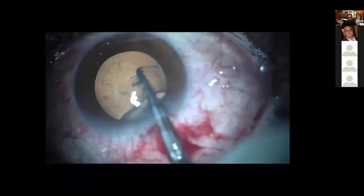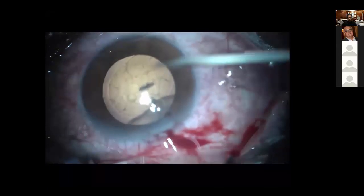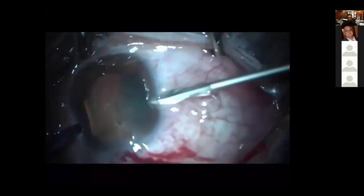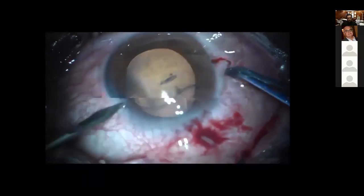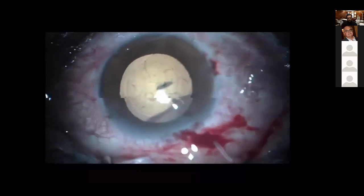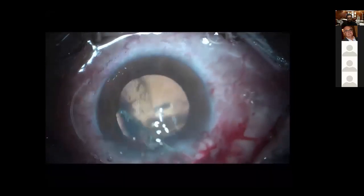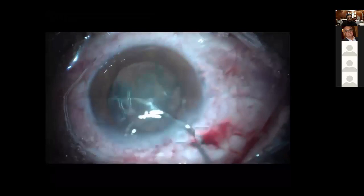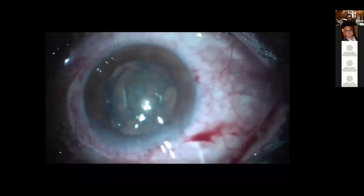If the lens was clear, which was not such a case, I now resort to specially manufactured lenses to be placed as ICLs or IPCLs, which I find quite convenient, because performing surgeries in such cases still carries some risk. As we all know, the risk of expulsive hemorrhage in such cases, once you do some decompression, is very high. So it might look quite easy, but usually it's not, because you might encounter some drastic problems. And are you doing it under local anesthesia or general anesthesia? Yes, local anesthesia.